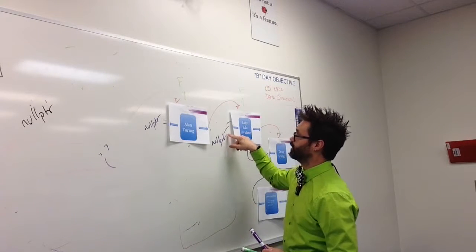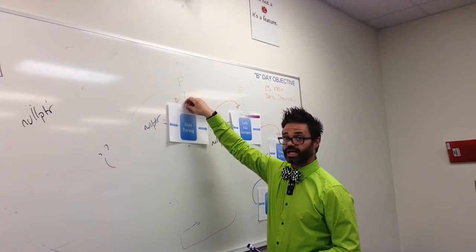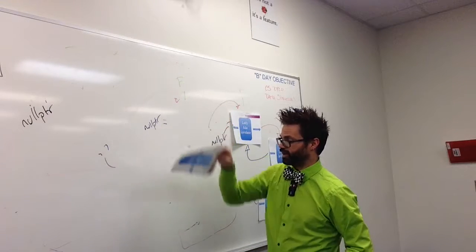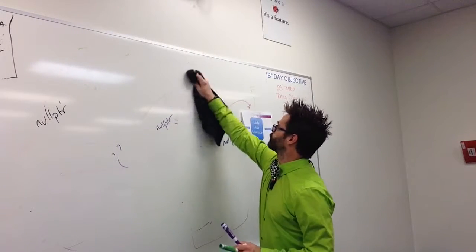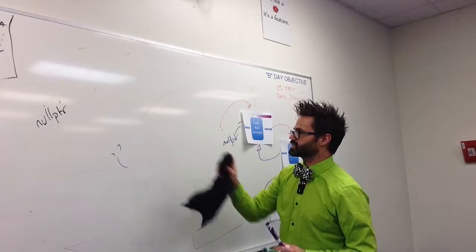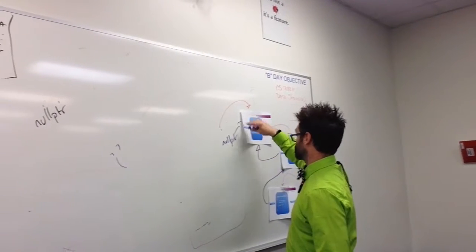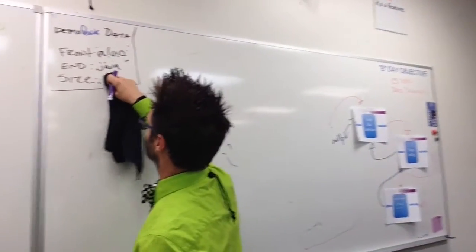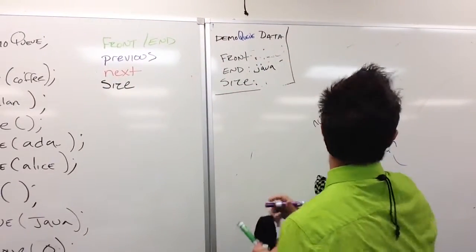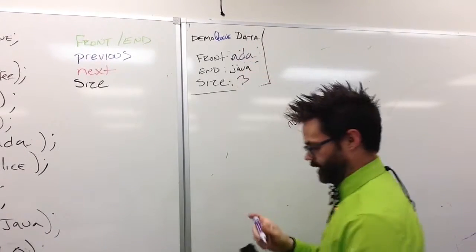Once I've adjusted that, I then have my variable right here. I want to deallocate the memory that's attached to that node. I've already retrieved the value out of it. I've already moved front. The next step is to adjust the size down by 1. So I take the get size, which was 4, minus 1 is 3. I then adjust the appropriate pointers on this. So my front now refers to the Ada node, and my size is now 3.